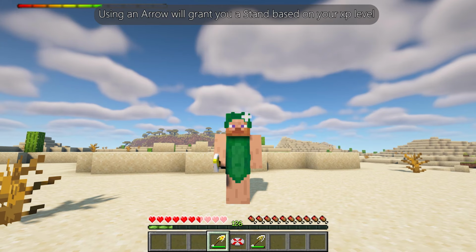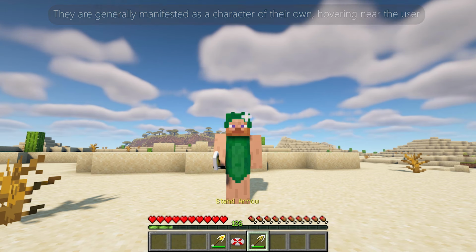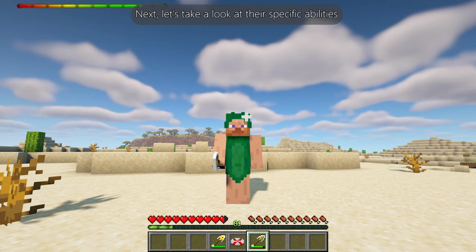Using an arrow will grant you a stand based on your XP level. They are generally manifested as a character of their own, hovering near the user. Each stand possesses a unique set of abilities and has its physical limitations. Next, let's take a look at their specific abilities.